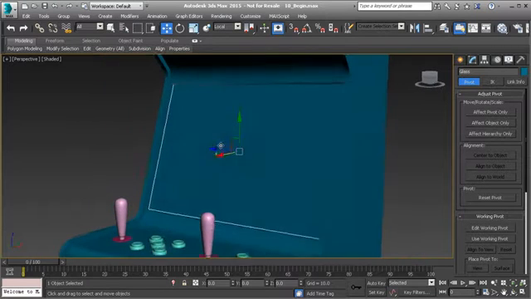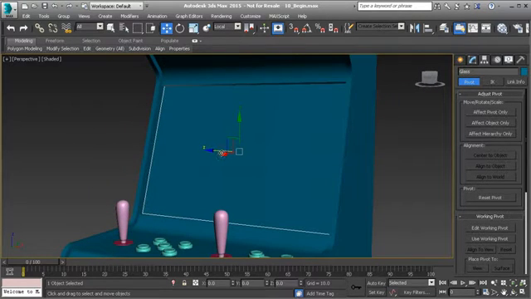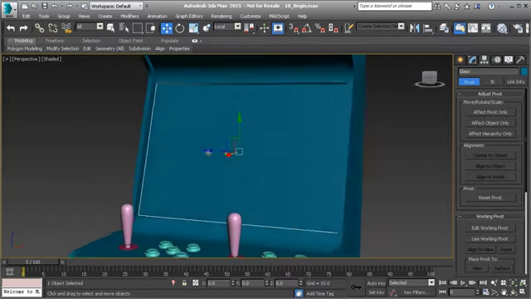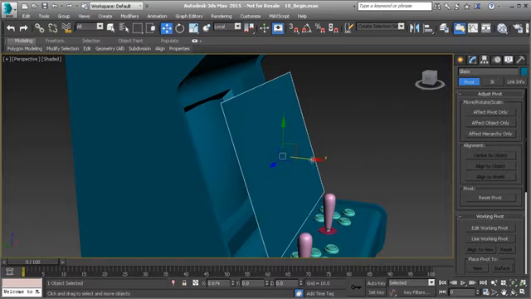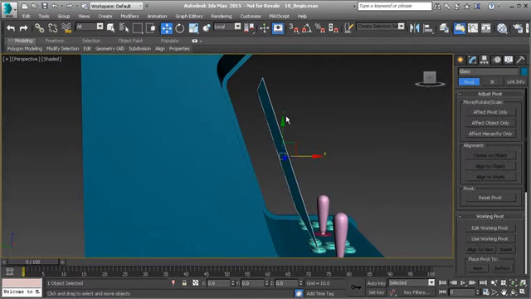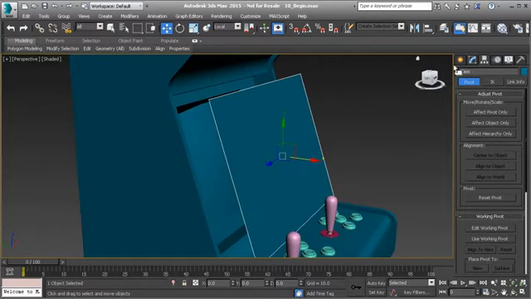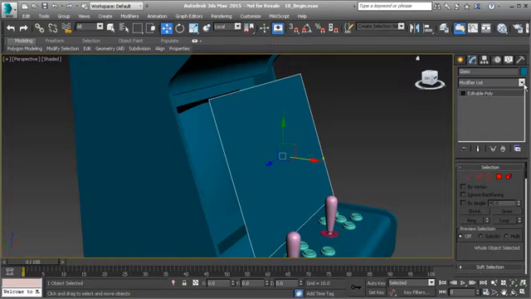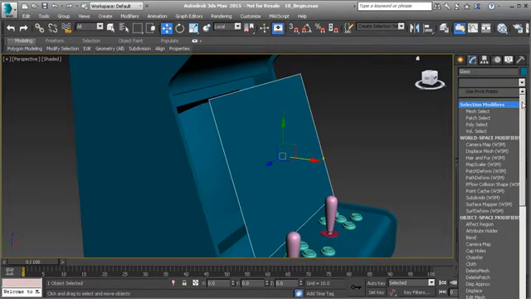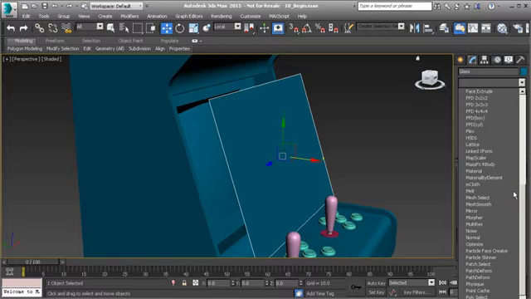But before we can do that, we need to actually give this a little bit of thickness for that glass material to work. So how do we create thickness on a piece of geometry like this that is a perfect plane? Well, we can do it a couple of different ways, but the easiest way is to use a shell modifier. The shell modifier will allow you to add thickness to any object. So let's go ahead and go to our modifier list and let's grab shell.